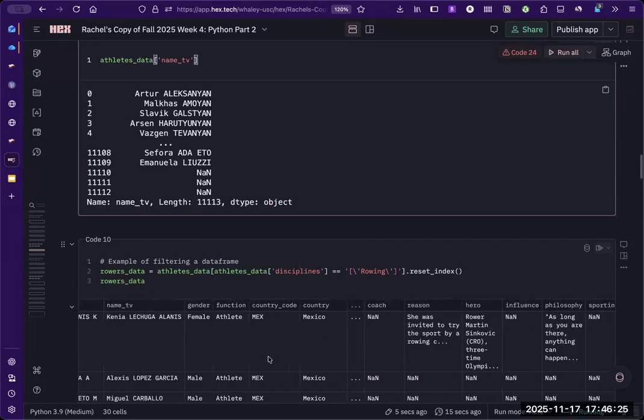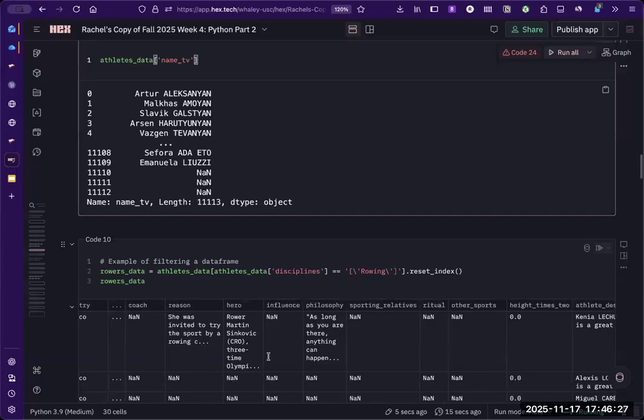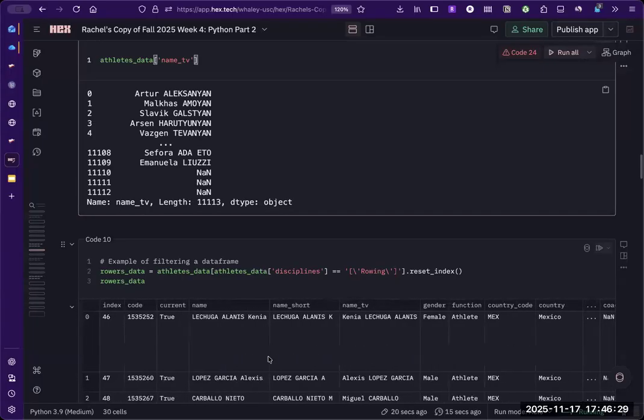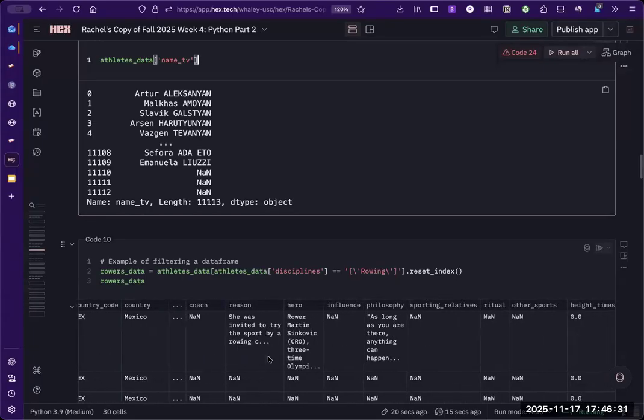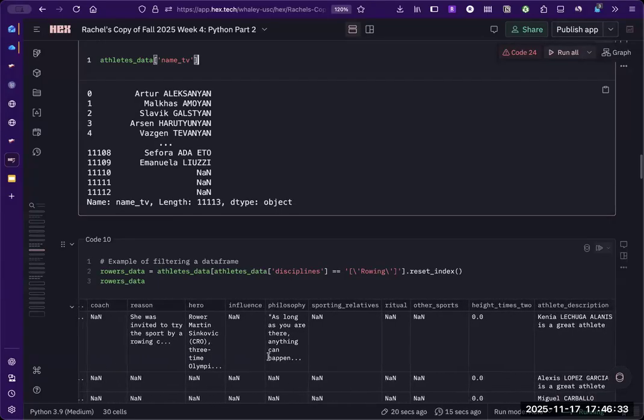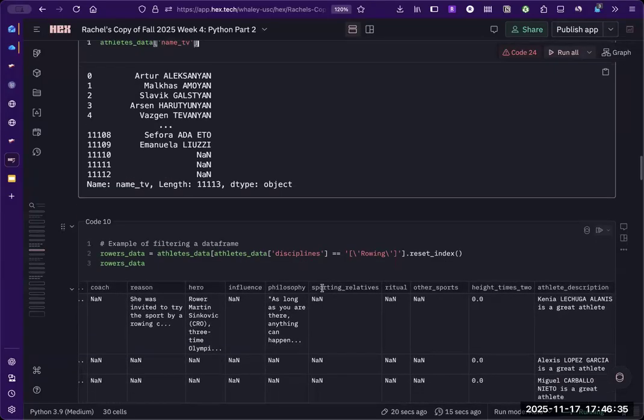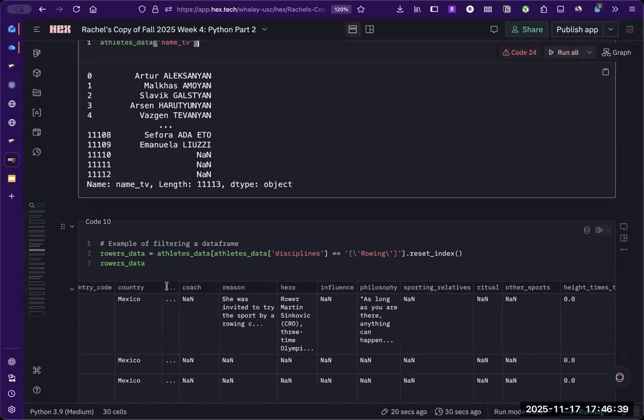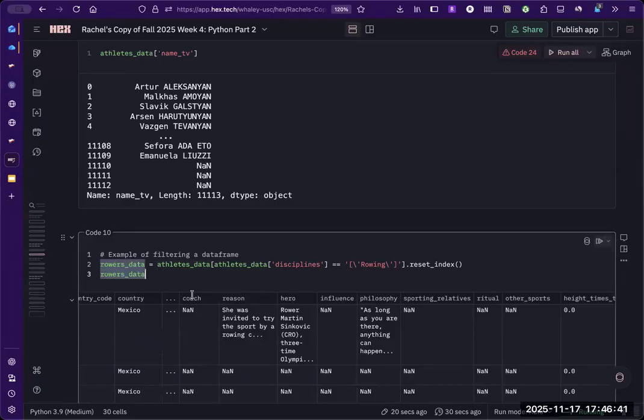The other thing I can do is scroll over to the right-hand side and see if the little preview of these columns is pulling up their disciplines. Looks like it's not, it's in the little dot, dot, dot area that I'm seeing here. So another way that I can check if my filter is working is to select just the disciplines column of my rowers data set.